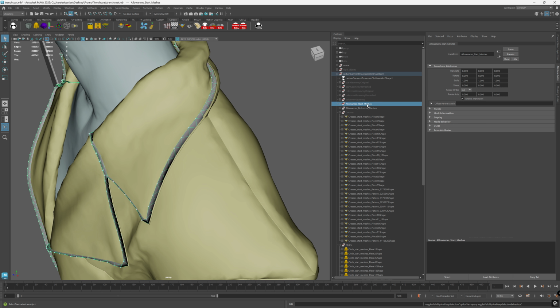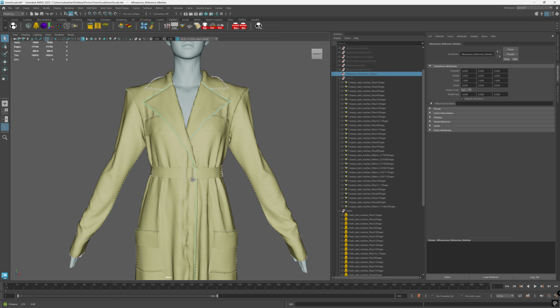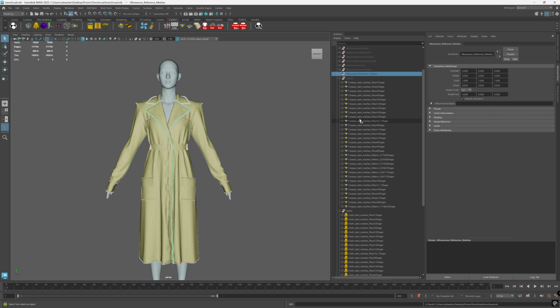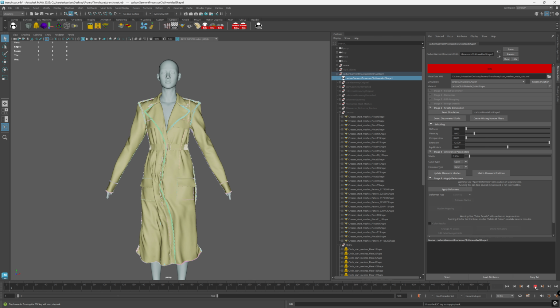And we can see that also by showing the start meshes, that now this band has come together nicely. I'm going to hide the start and reference meshes now. Zoom out. Let's press Ctrl S to save. Reset the simulation from the garment processor and have a look what it looks like. Okay, this looks better than before, but we still have a little bit of pulling.